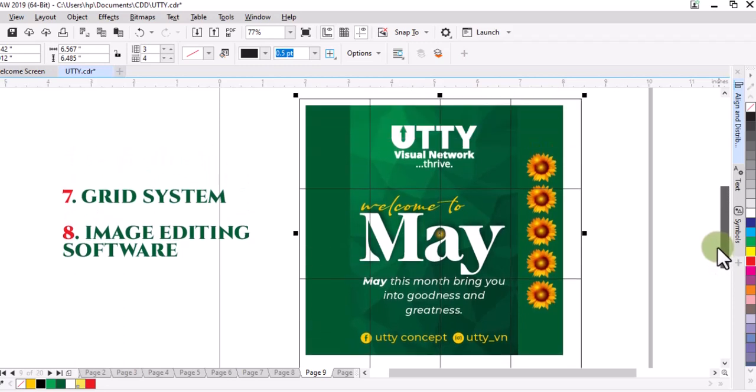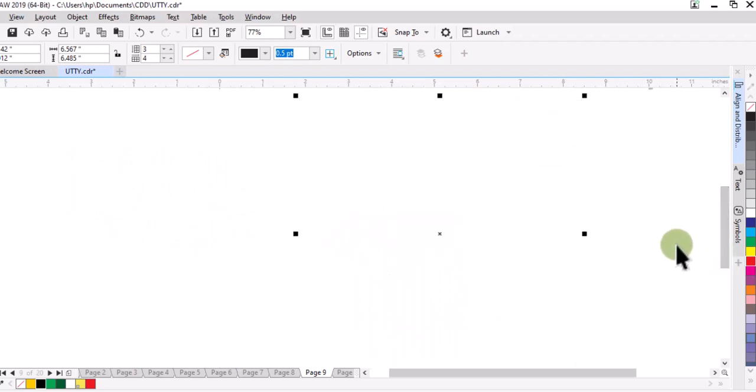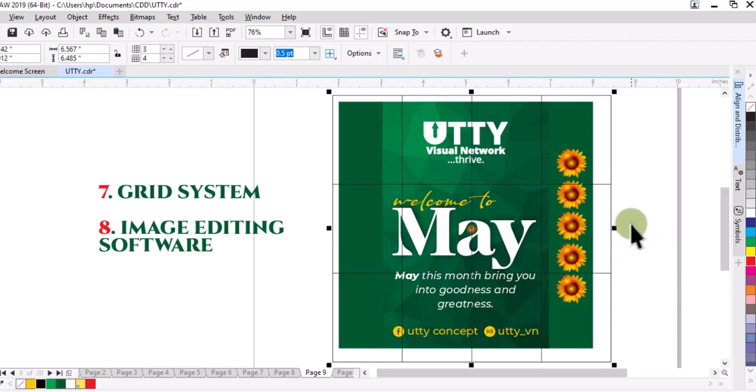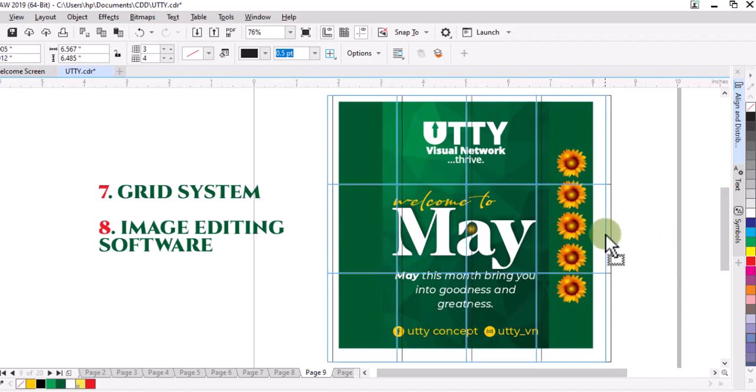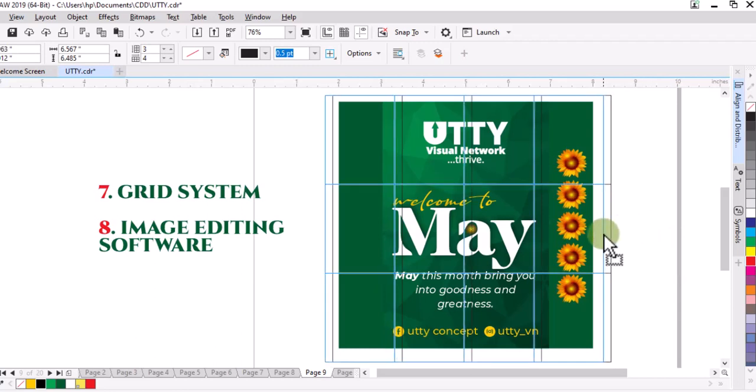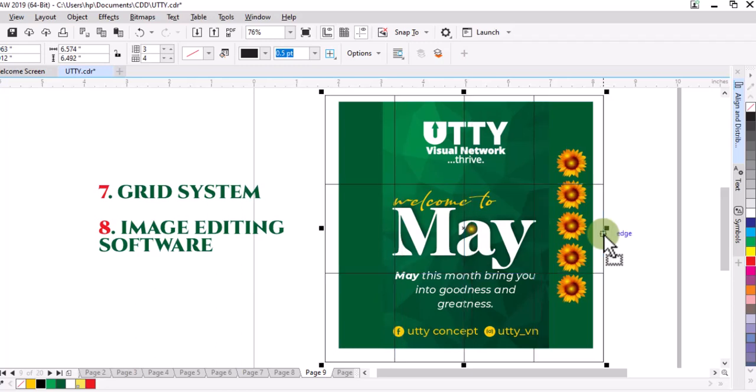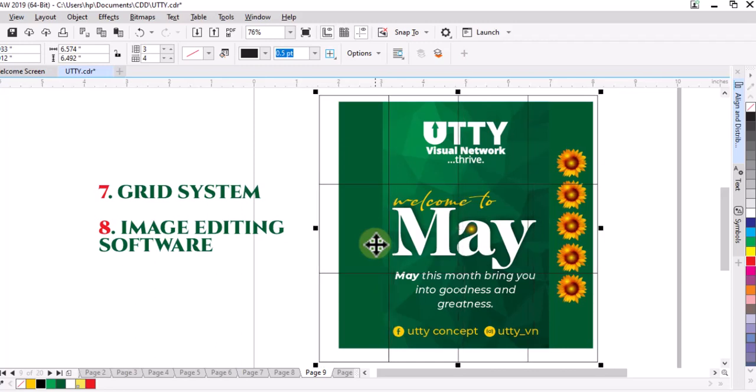And then what grid system helps you do is that it helps you to segment your workspace or your design layout, so that you can have each element in the boxes provided such that your design is arranged properly.